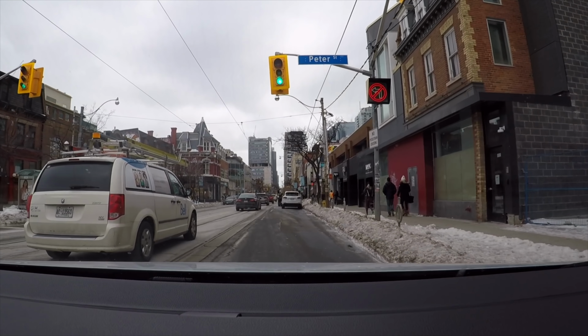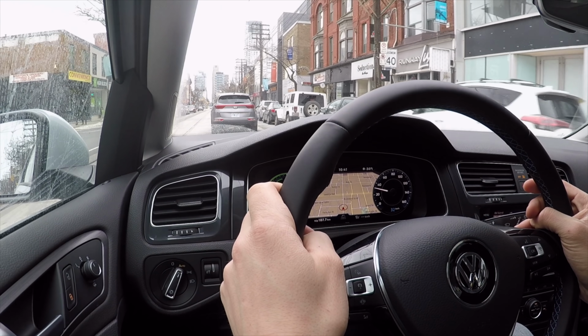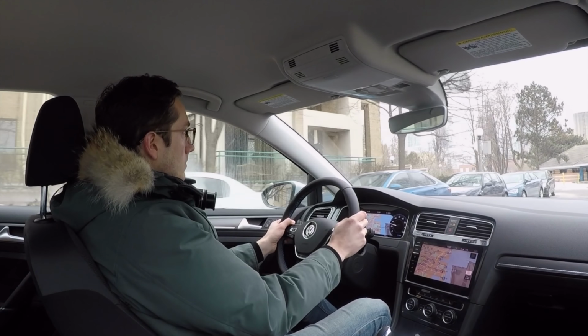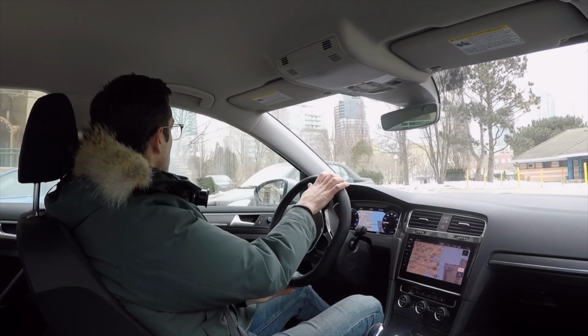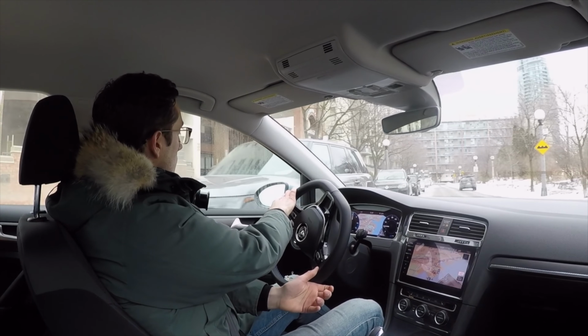And it's not a whole lot of fun, but I wanted to stay down here with this e-Golf because, as I found out this week, this is right at home in this environment. It is a small car, it's nimble, and with that EV power that comes on smoothly and suddenly when you put your foot into it, it's just perfect for this type of environment. When it comes to the steering feel itself, you do not feel anything. You don't feel any vibrations. You don't get a sense of the road underneath the wheels. However, it's a very sharp rack, and it feels direct in the sense that it responds very quickly to your steering input.